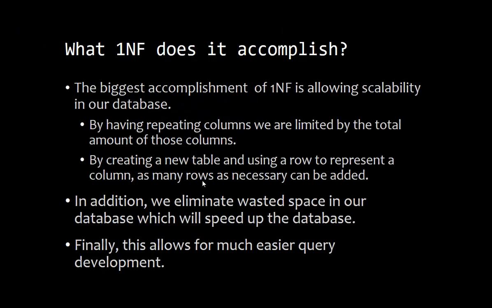What does it accomplish? Well, I think it's obvious, hopefully, at this point, because we've sort of done first normal form in a lot of ways by going through our design way of developing a database. But as you look at this, our goal is to allow for scalability. We don't want to be limited by the number of columns in our table, meaning if Bobby Sue took 20 courses, I only allowed for 2 courses. How are we going to handle that? I would have to go back into that table and add more columns for Bobby Sue to take 20 courses. And then if she took 21, I have to do the same thing. We don't want to intervene and keep adding columns. That would be annoying at best, right?